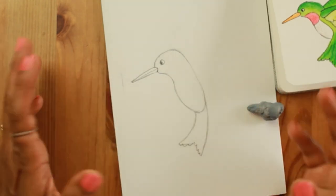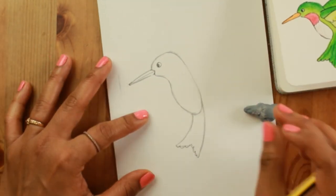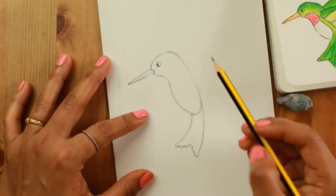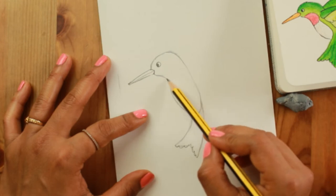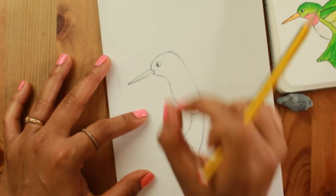Right. Now most of the bird is done. Now we just have to add the wings. So this is the neck, right? So this is the narrow part of the neck.